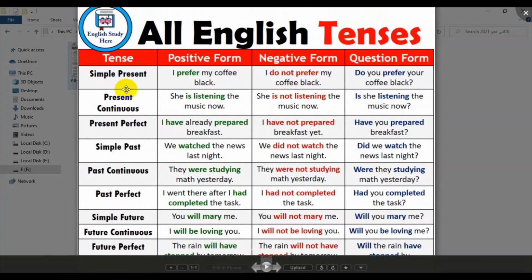Here we have the simple present. I prefer my coffee black. This is a general thing that we talk about. أنا أفضل قهوتي يعني قاتمة. هذا الشكل البوزيتيف يعني الغير منفي. We have النفي, we use, قلنا, do or does. Okay, I do not prefer, etc. والسؤال إذا نريد نسويها سؤال استفهامي نقدم الدو أو الداز قبل الفاعل، وهكذا.